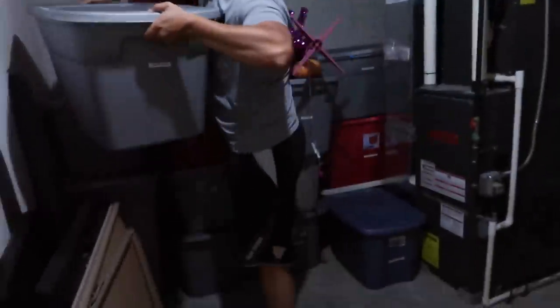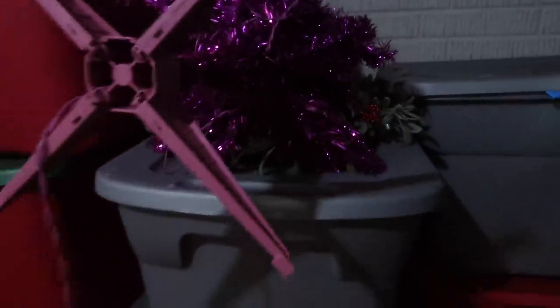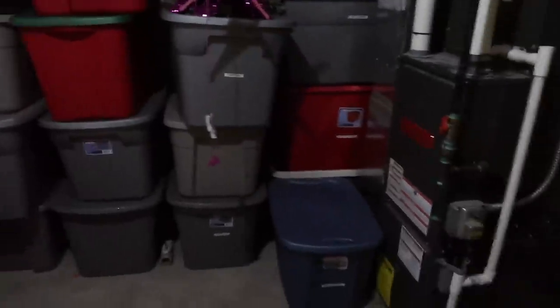So I know it seems crazy, but as we were in here, I told Mike just to pull the fall decorations out. It seems insane to be thinking about fall right now. I just spied a pumpkin. But I'll be decorating around Labor Day, maybe a few days before, which is in a month. So we decided to pull all of that out, and it also made it a little bit easier in here to work with and organize.